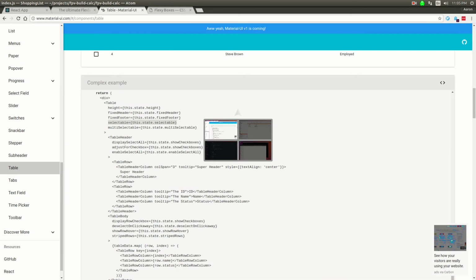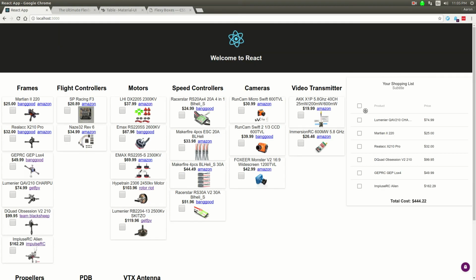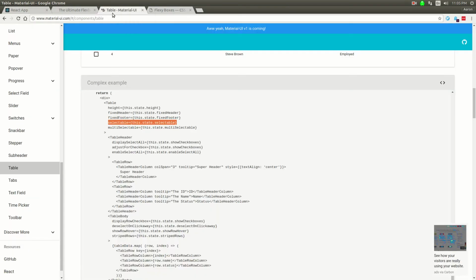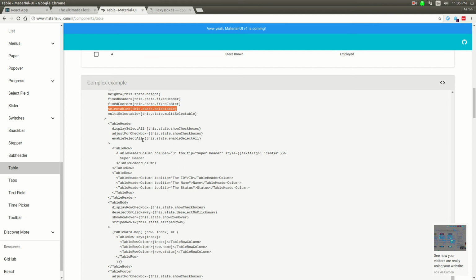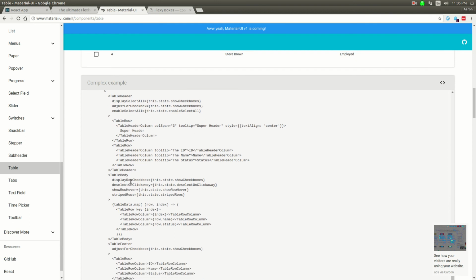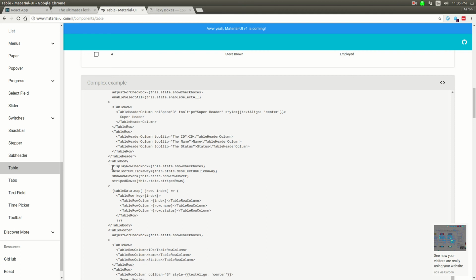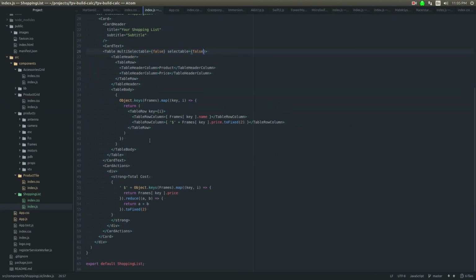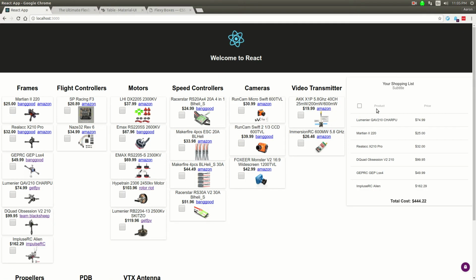And that'll get rid of those checkboxes, I hope. Nope, that did not get rid of checkboxes at all. Adjust for checkbox. Display row checkbox. I believe that is it. That's on table body. All right, let's try that.